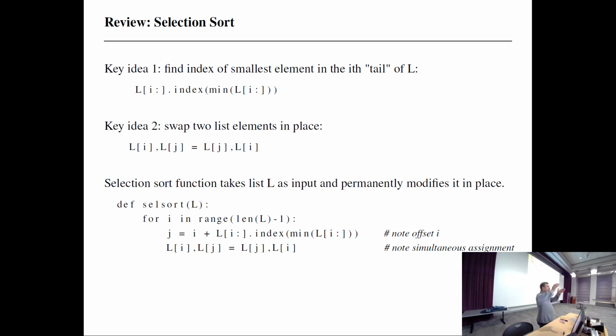For a list of length 1, we know a couple of things. Any list of length 1 is automatically sorted. The minimum value of a list of length 1 is the only element in L. The maximum value in a list of length 1 is the only element of L. The min equals the max, and it's sorted. So I don't need to do that last pass simply because there can be no good reason to do it. Okay? Is everybody good with this? So that's our selection sort algorithm.